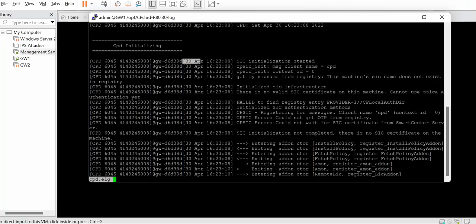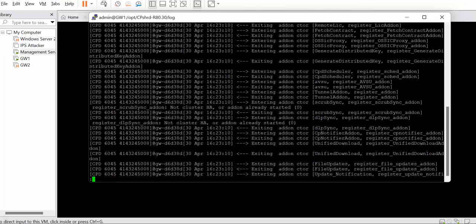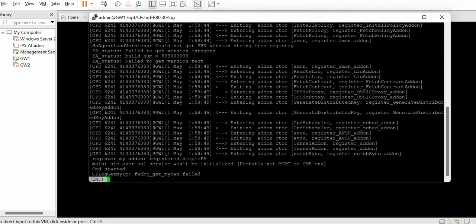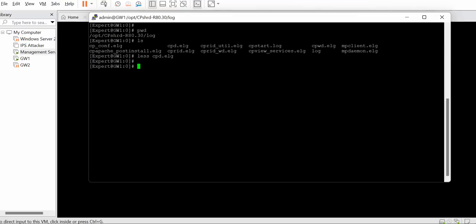So 2 days before, this is when the initialization happened. Based on this, you can come to know whether this file is old or recent. So let's go out of this file.